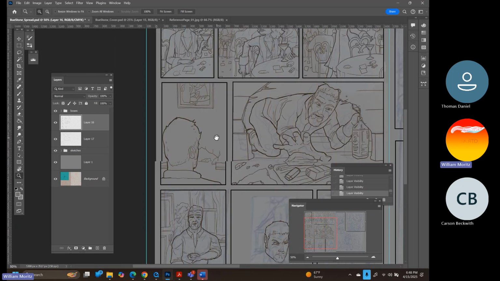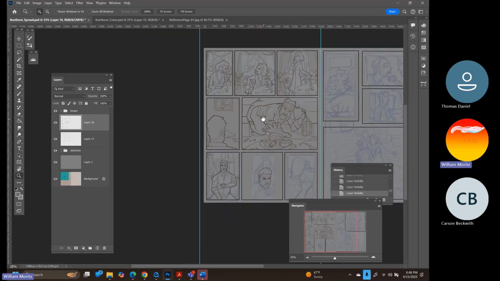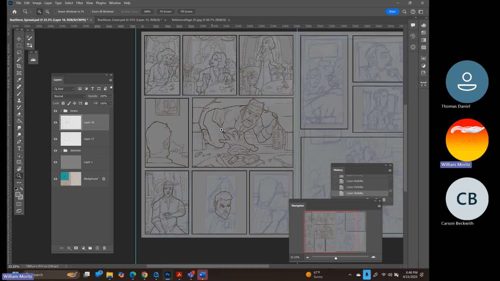Which brings me to this one frame here over on the left-hand side. When I had done my original sketch, the page was much skinnier than what the actual layout ended up being. And this drawing does not squeeze all the way across. There was really no reason for me to make this drawing go all the way across. And I ended up with this little filler frame right here.